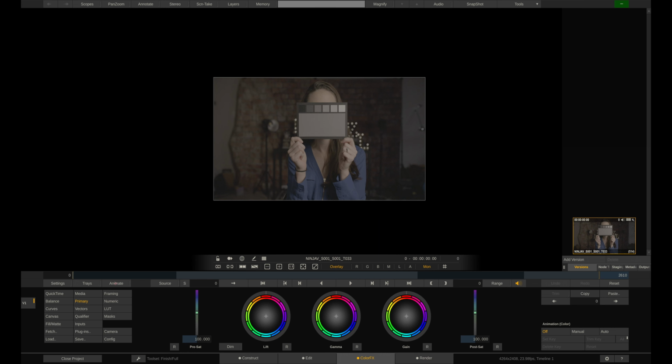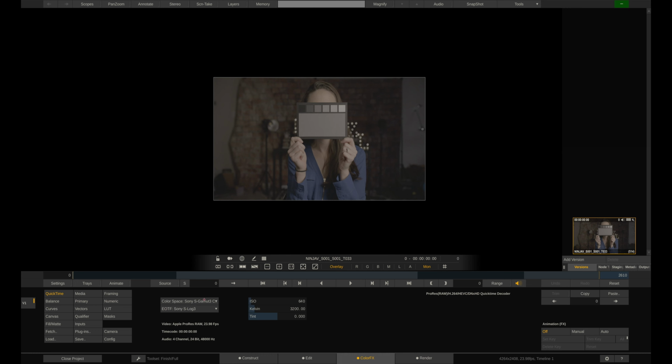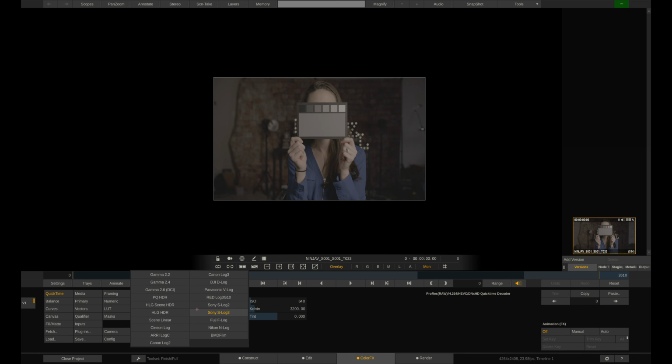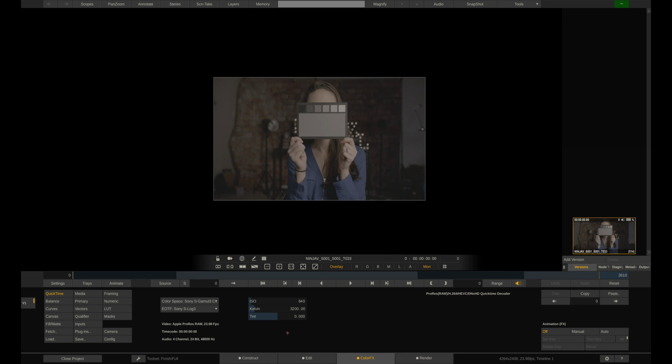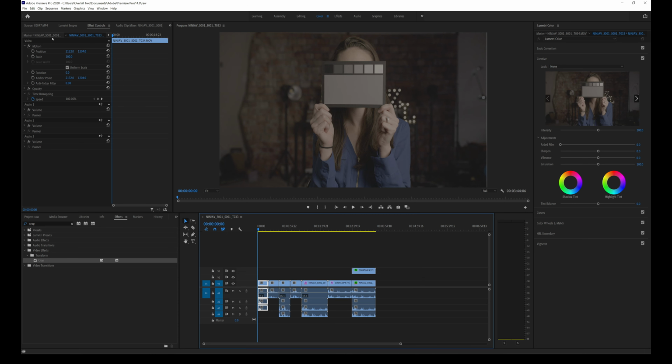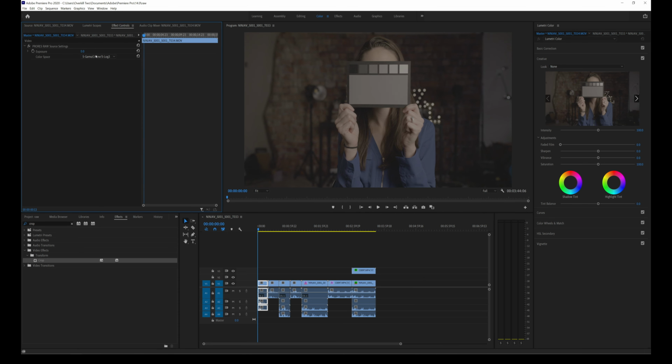So in Assimilate Scratch, if you go to QuickTime, you can actually adjust your ISO, your Kelvin, and your tint. Right? And you can adjust this stuff here as well. But in Premiere Pro, if you go to the ProRes RAW and I go to Master here, you're going to see that it only has exposure. So Assimilate Scratch, as of right now, December, has more controls, easier controls, than Adobe Premiere. The ProRes RAW NLE support really needs to get resolved. So with that being said, let's go ahead and take a look.